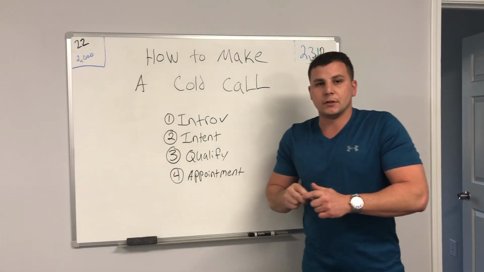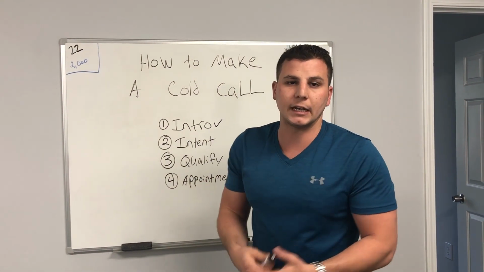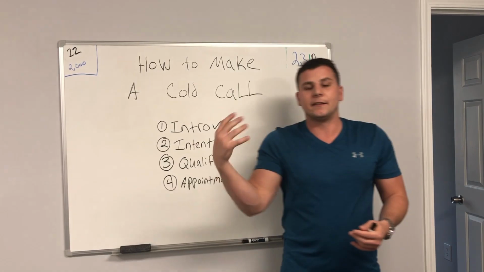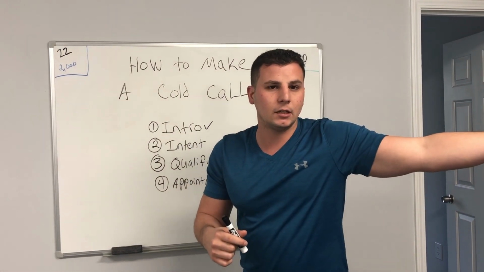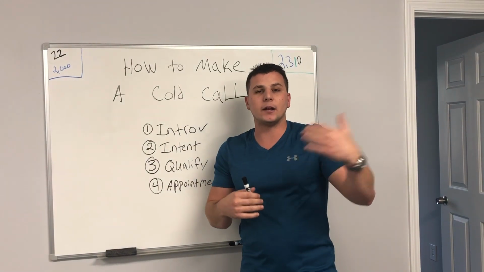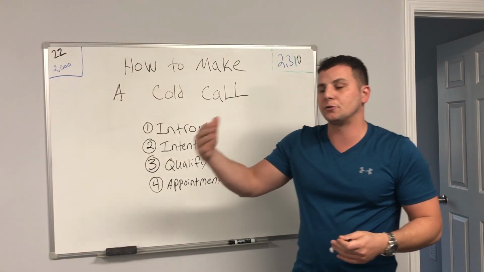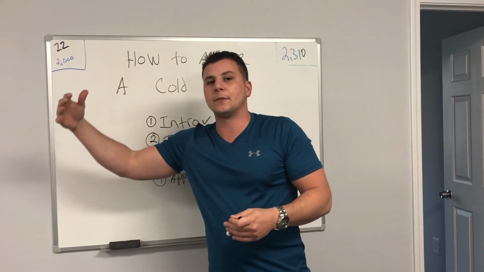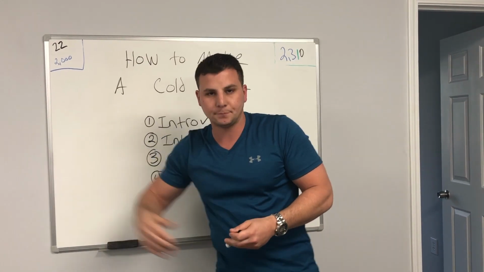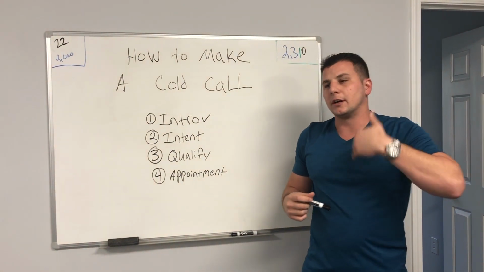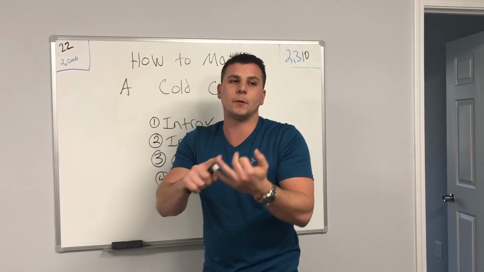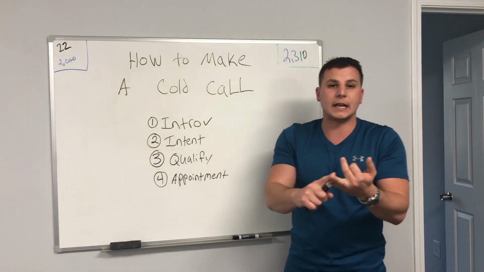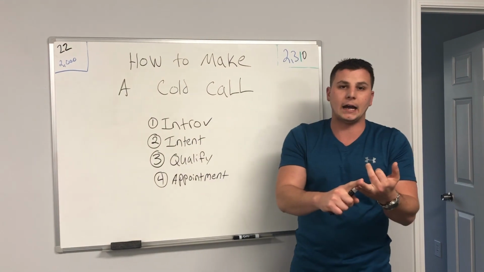After you've done the intro, you want to go into the intent. Here what we do, we work with automotive dealers. So the next part of the script would be, hi, this is Daniel with XYZ Dealership. Am I speaking with Ashley? Okay, great. Ashley, I wanted to reach out to you and see if you were still driving your 2015 Nissan Maxima. So you're identifying that it's a person, and you're also identifying that they still have the product or service that they bought a couple years back, okay?